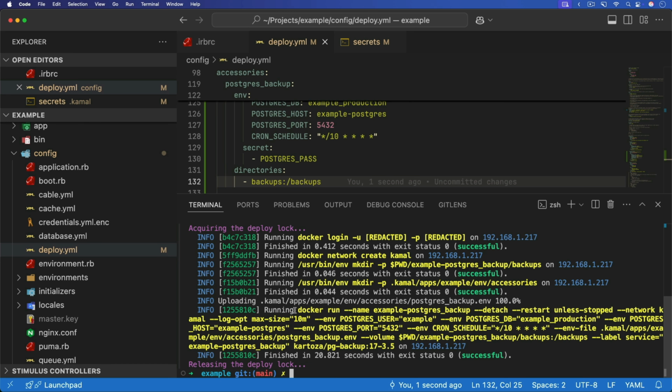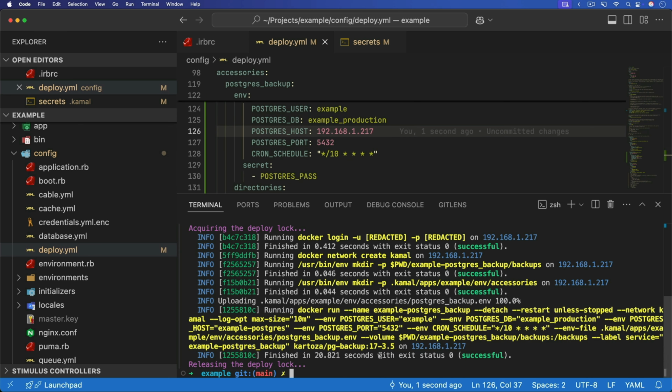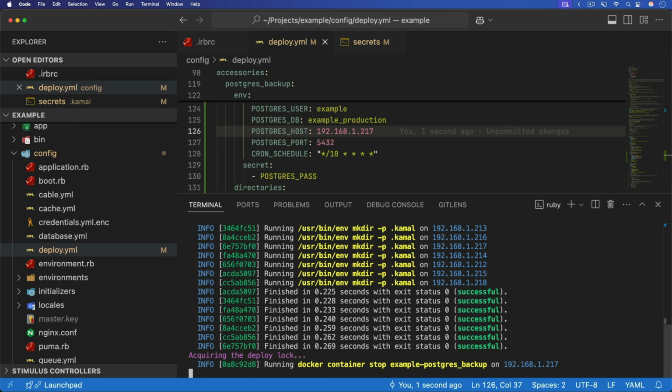And do take note, one thing here is that we did have this Docker run command and it passed in all of our information here with the environment variables and everything. So if I were to change this, we'll just say the host to a different IP address. And if we call the Kamal accessory restart the Postgres backup, then when this runs, we wanted to also update that new host.